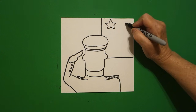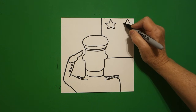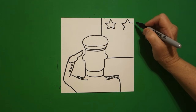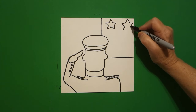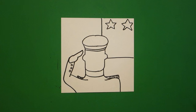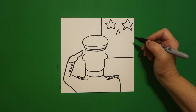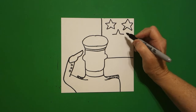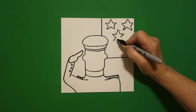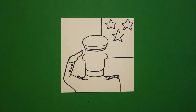Make a dot. Straight diagonal up, down, straight line out on the right, straight line out on the left. Straight diagonal in, down on the left. Straight diagonal in, out on the right, straight line up, down, connect. Make a dot. Straight line up, down, straight line out, out, straight line in, straight line out, out, straight line up, straight line connect.